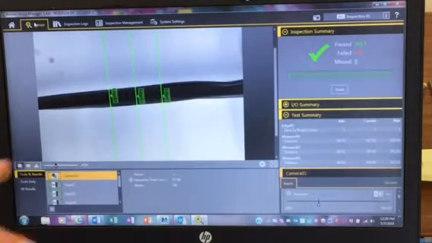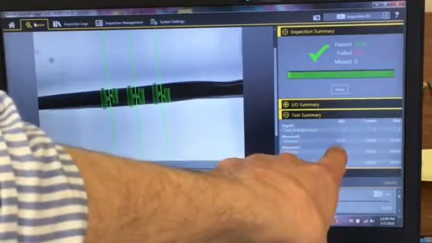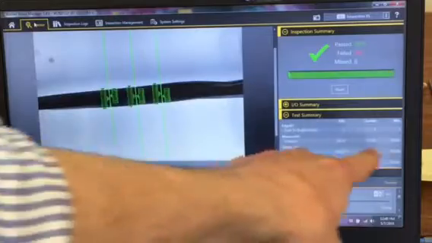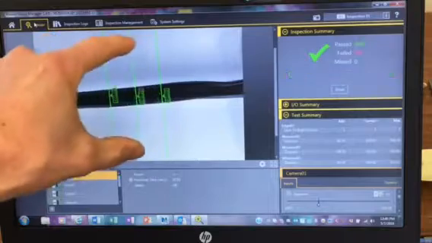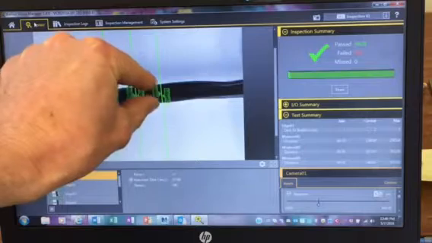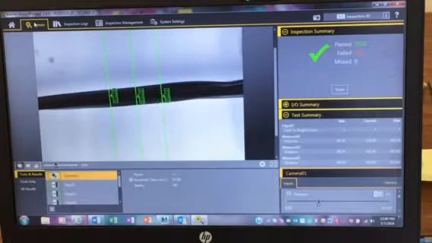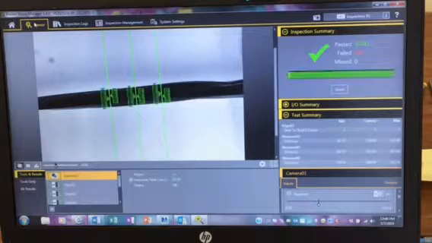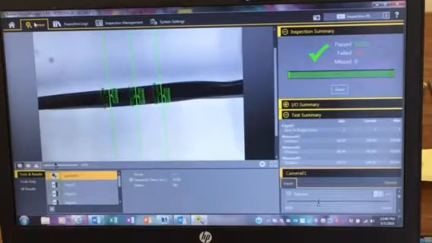But right now, how I have it set up is to measure a minimum of 50 pixels across this way to a maximum of 300. So basically, if it goes above 300 pixels across, it'll fail, or if it goes under 50, it will fail as well. So the under 50 is what we're really looking for. That will tell us that there's adhesive inside the tube, causing it to stick together and go thin through the inspection camera.